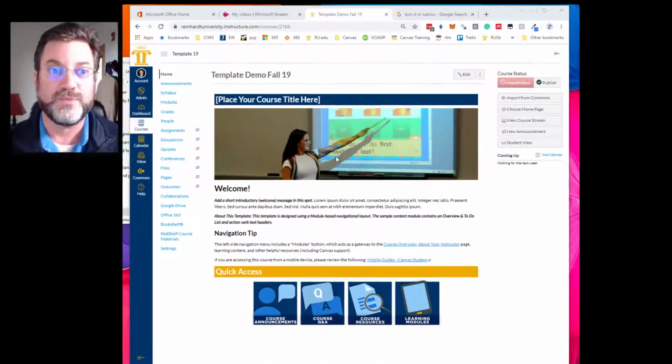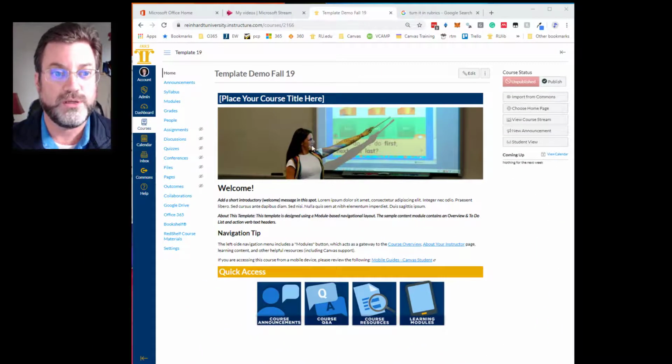So I'm here in this template demo, and I just want to walk through some of the different options, some of the different pages that come with the template, and point out some things, especially as they relate to the Canvas course checklist. So this is the course homepage. It's a clear landing spot. It's got a banner image that we can customize. We can place the title of the course here. And here's a welcome message that you can leave for your students and some tips on navigation. Again, that's part of the checklist, being clear about how to get around in your course.